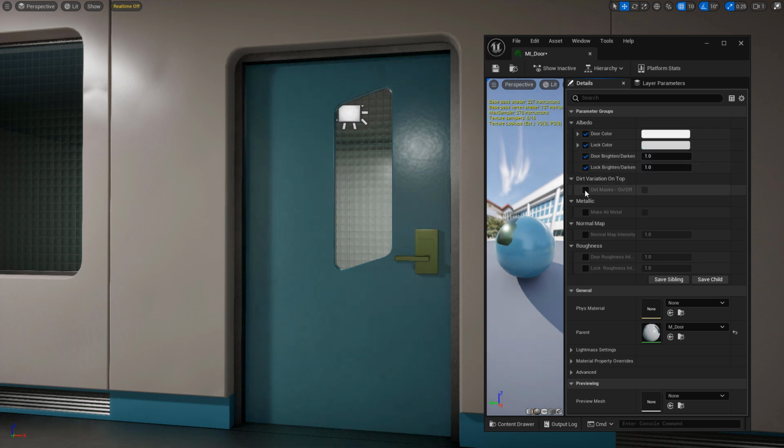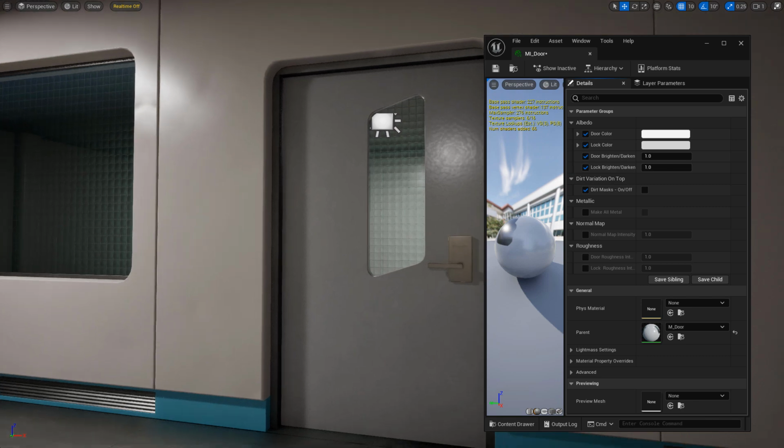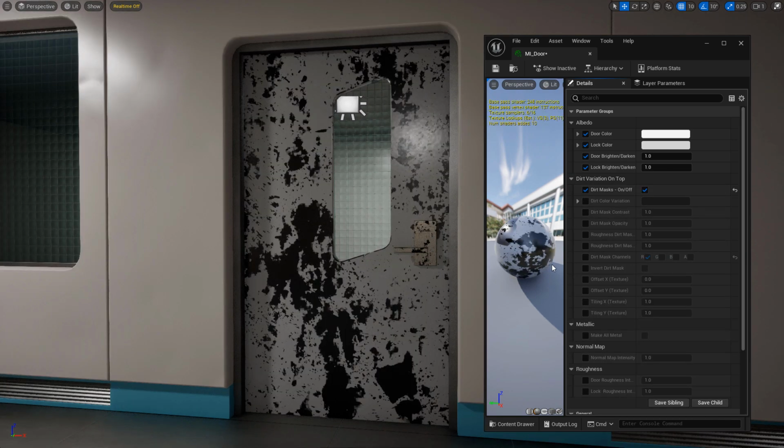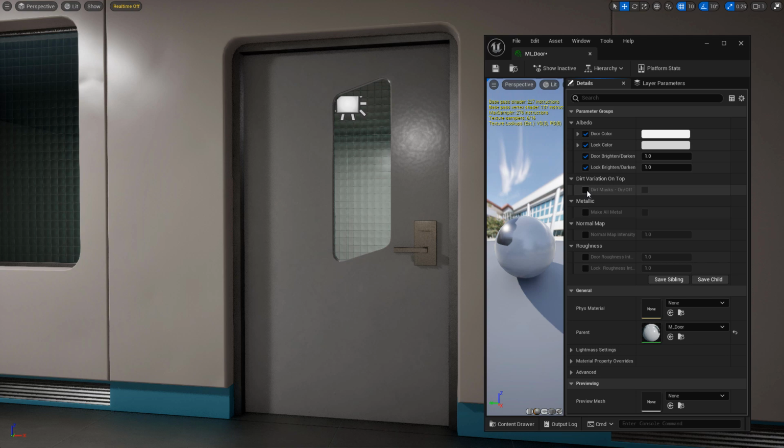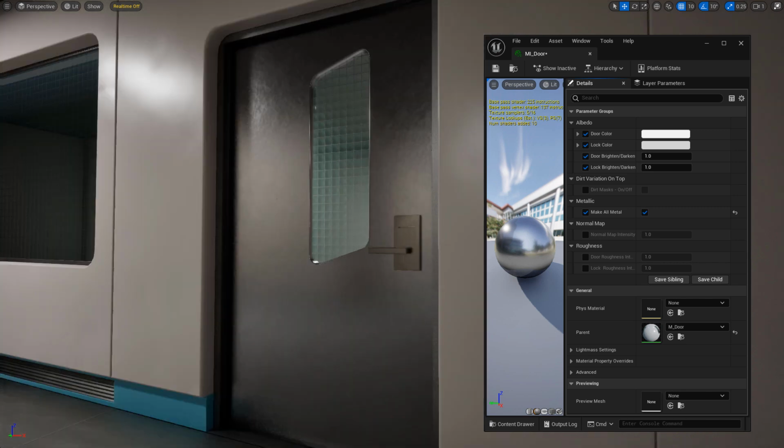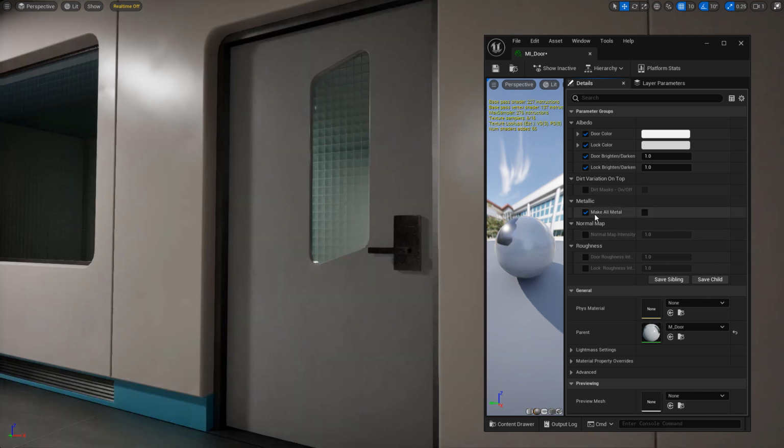You have dirt mask as well. So if you want to apply dirt on top of the door and the lock, you can do so. Same controls, same dirt mask. Just go through, adjust it to exactly how you would want it. I'm going to go ahead and turn that off. You can make the door metal. So if you want to make that entire door metallic, just switch it. For this one, I have a switch. It's either on or off. For the other one, you have to either enter 0 or 1. Don't do anything in between. You have your normal map intensity, and then you have your door and lock roughness intensity. So if you need to make the door more shiny or more dull, you can do so for the lock and for the door individually, separately.